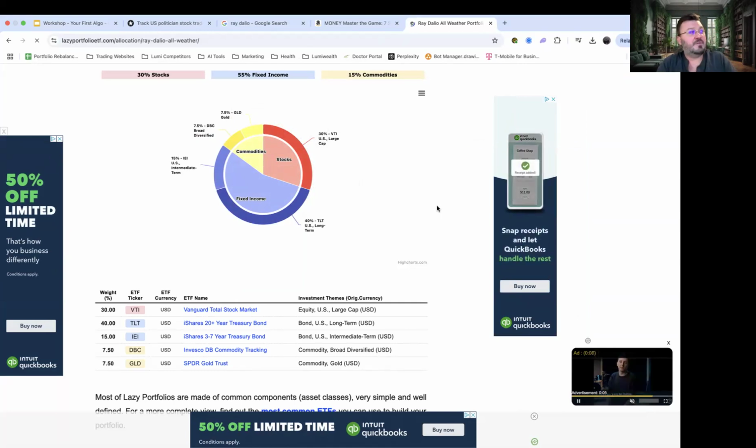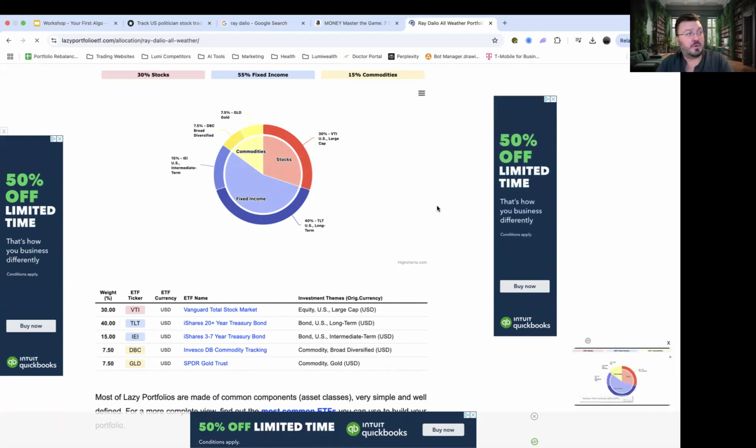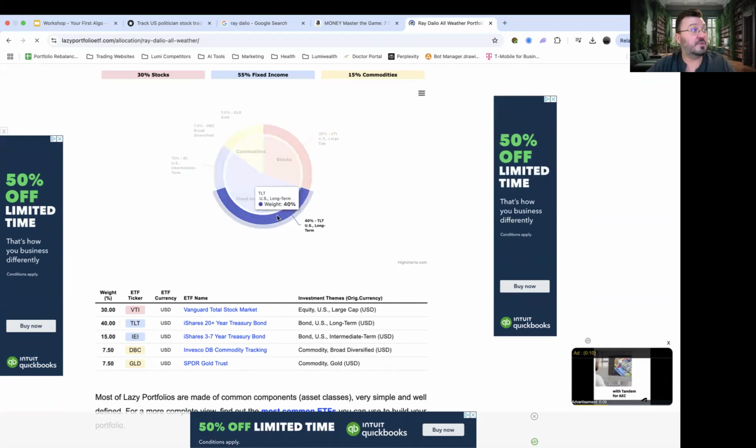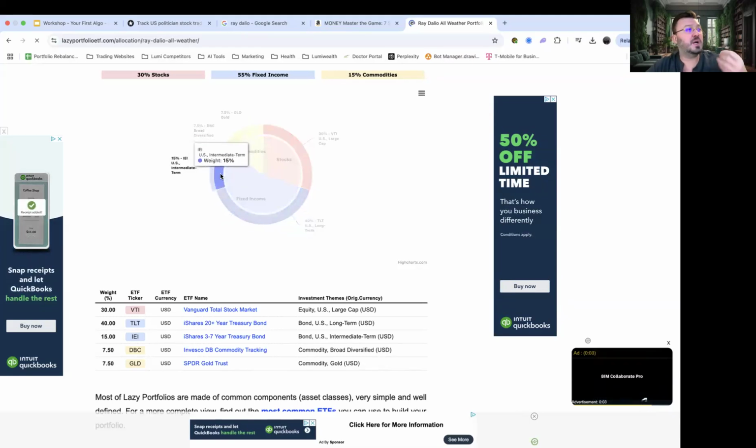So, for example, there's really four quadrants here. You could have low inflation or high inflation, and you could have low growth or high growth. For example, if you're in a low inflation, low growth environment, then long-term bonds tend to do very well. Long-term bonds do very well when inflation's low. Same thing with intermediate term bonds. They'll probably do very well.